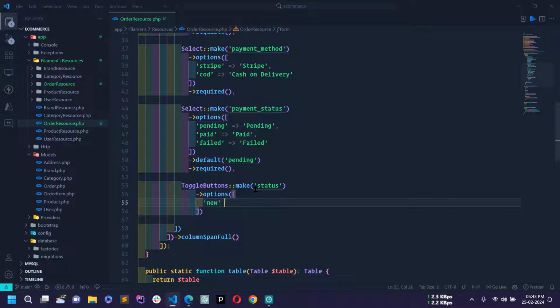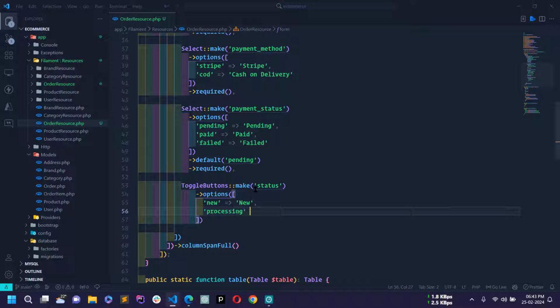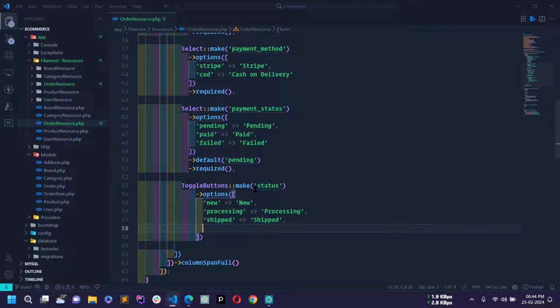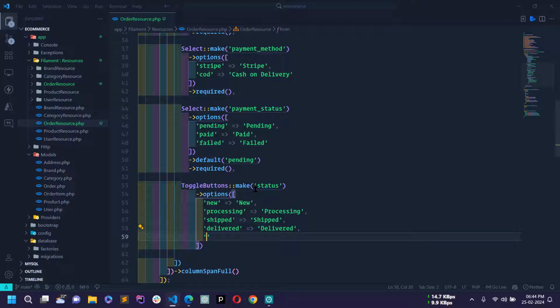So first I will use new, and then I will show the new value, then processing, and then shipped, and then delivered, just make the D capital, and cancelled, okay.